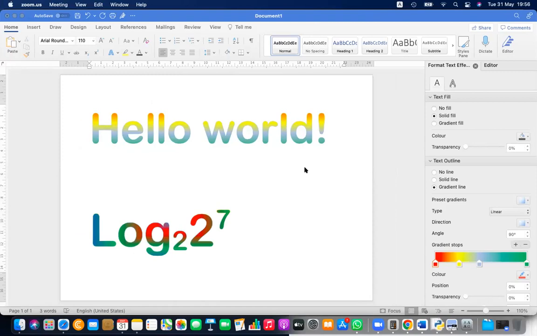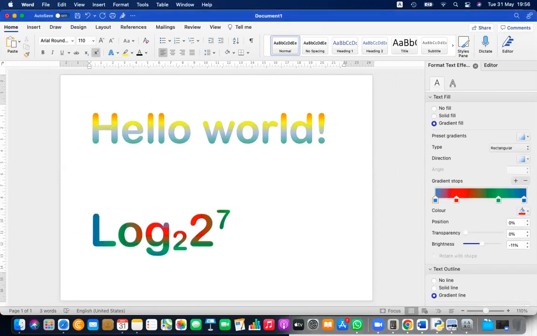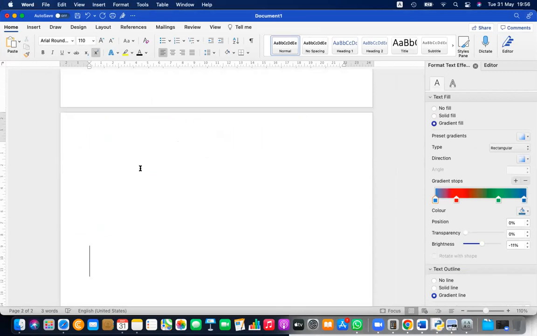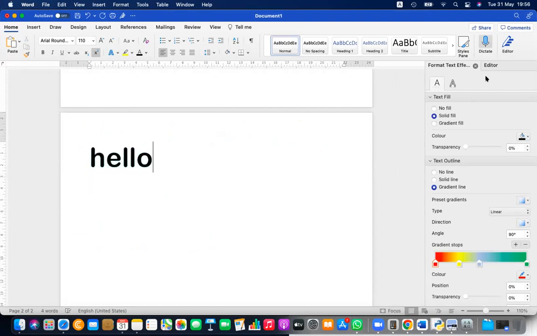How to do multiple colors as the font color? That's what I'm asking. So how can we get multiple colors? Let me show. If you type something like this, hello, let's say that is in a single color like this. And you need to change the colors.